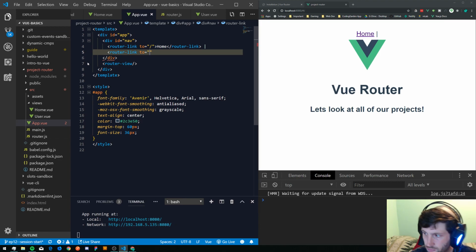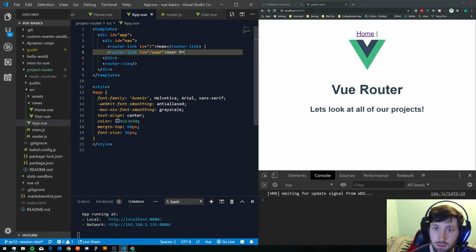So let's see, we'll have a user, and then oops, I'm spelling it all wrong too. User, close the tag, user profile. We can actually just close it, it doesn't need to be perfect.